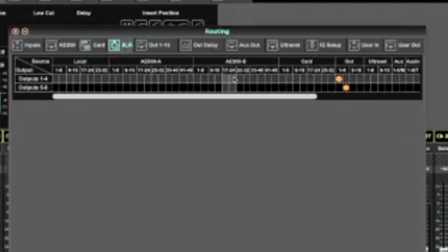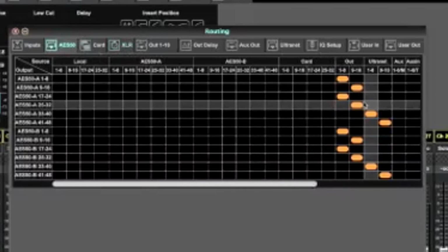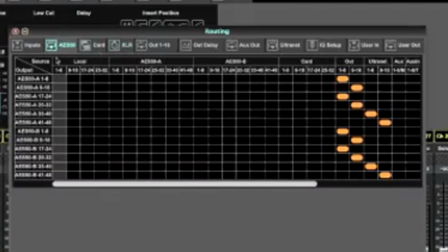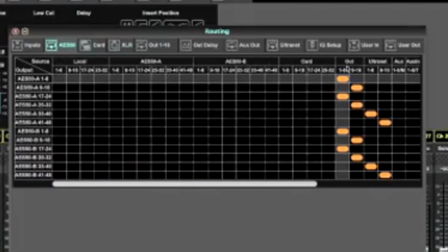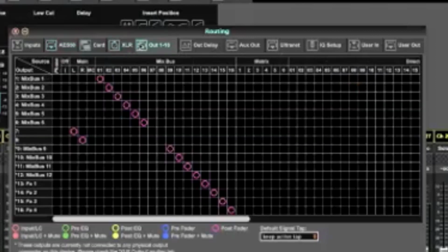So if you wanted to reroute something that happened in AES, you need to be looking at the AES table, okay? So let's just take a look at this before I move anything. Remember to read your sources. My sources say 1 through 8 and 9 through 16 on the out table. That's not here. That's here, okay?